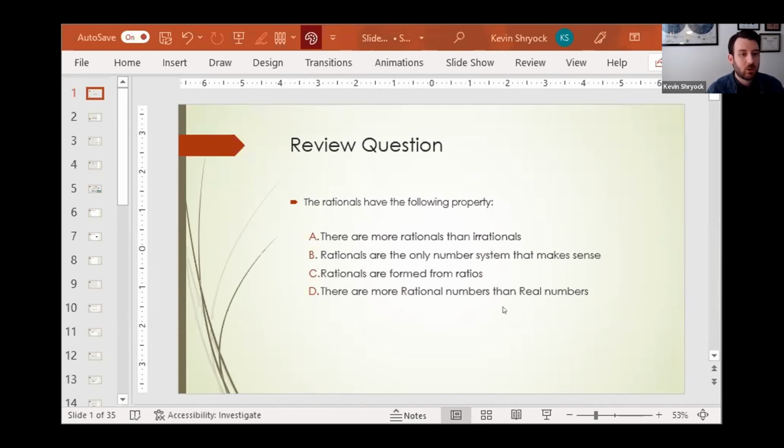D, there are more rational numbers than real numbers. Remember that the model I give you for the real numbers is your real number line. Your real number line contains all of the numbers that you've grown up very familiar with. And in that number line are the fractions, but there's also pi and square root of 2. Those appear there as well. So if the real number line holds the rationals in it, then the real numbers must be bigger because the fractions make up a part of that.